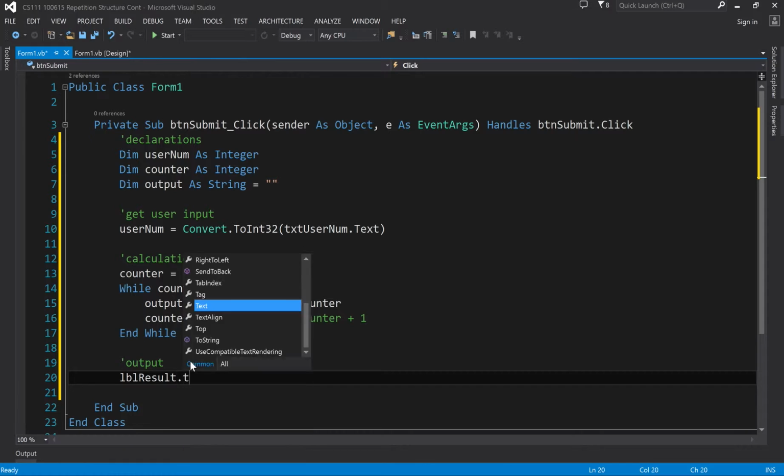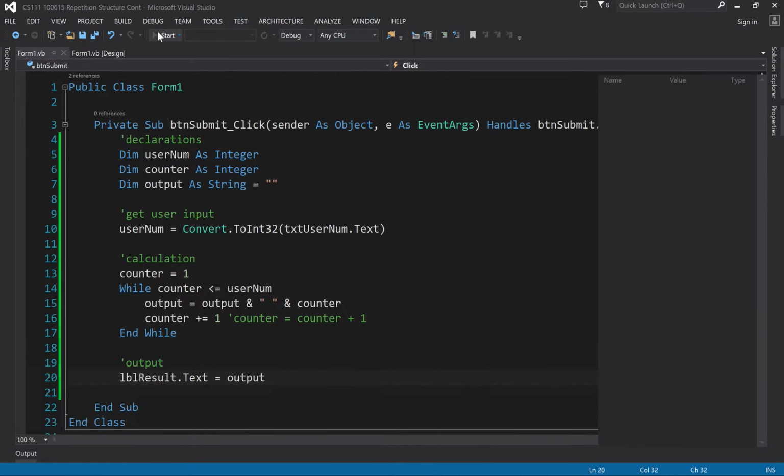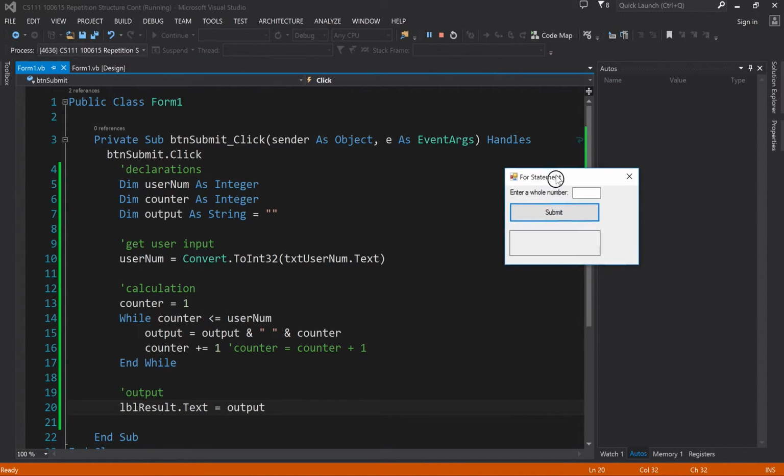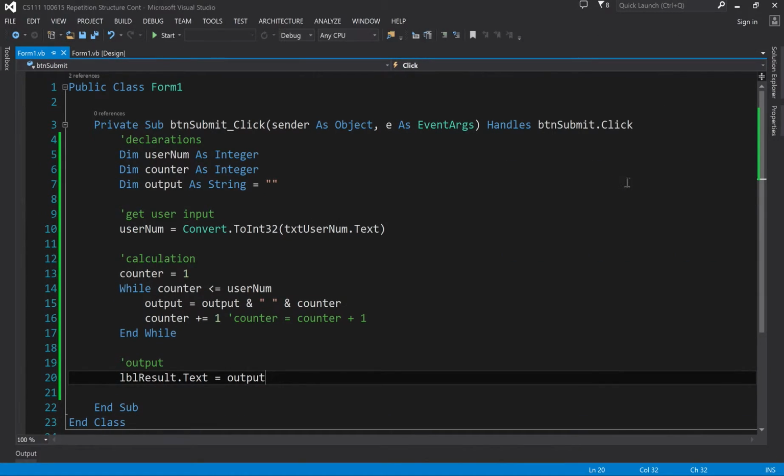So lblResult.Text is going to be whatever output is. Save my work. I'll run the program. Move this over here so you can see the code. If I type in a number 5, for example, we get 1, 2, 3, 4, 5. If I display 9 numbers, if I display 3 numbers, you see that this works. This is simply outputting numbers from 1 to whatever the user num is.